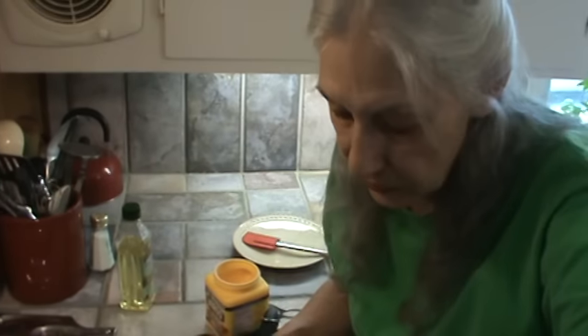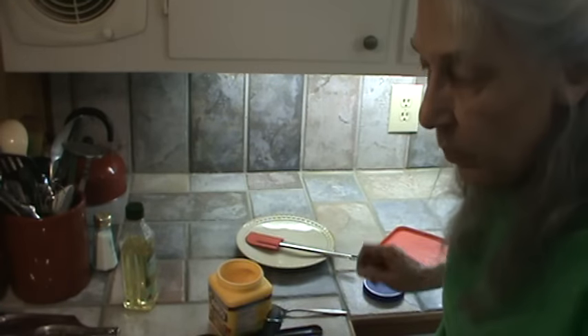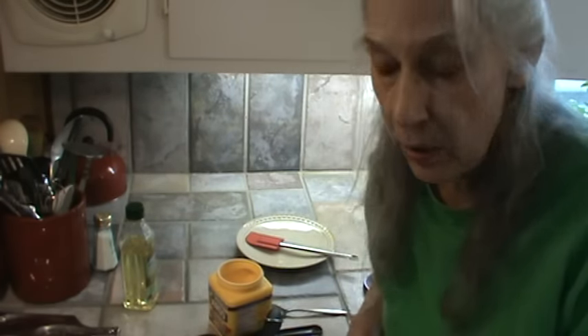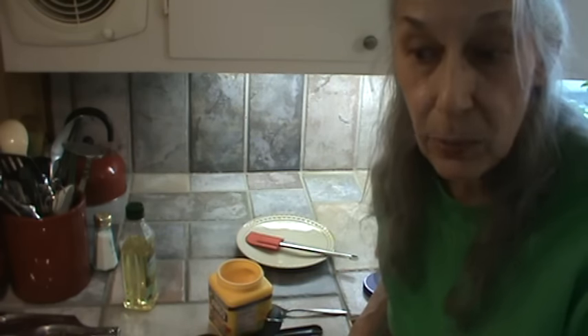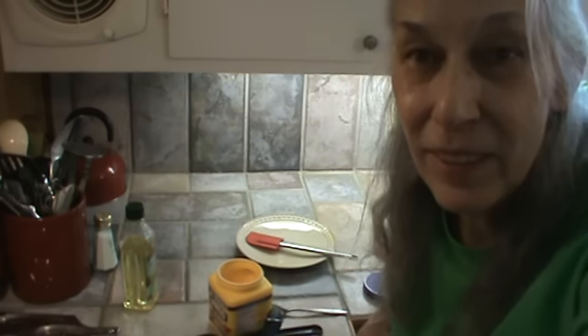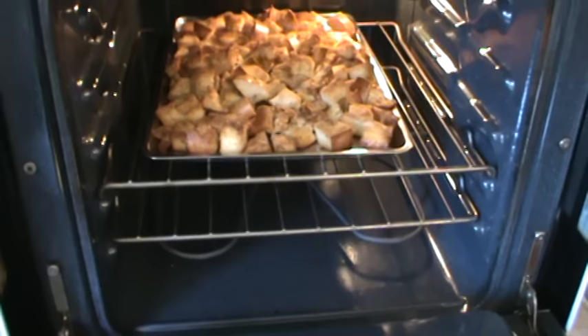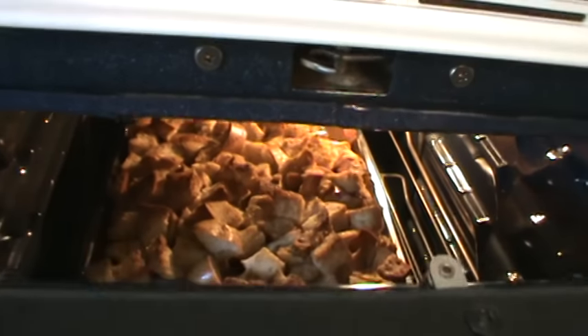We're fixing the croutons and the chicken ahead of time. I'm going to put the chicken in a little bowl along with the sauce, and the sauce is actually going to become the salad dressing for this salad. We'll simmer it about 10 minutes, let it cool off, then put it in the refrigerator because we want the chicken cold on the salad — we're not going to eat for probably another two and a half hours. The croutons are ready — they've been in there about 30 minutes. They're lightly browned and I've cut the oven off. I'm going to leave it with the door just cracked so they'll be good and crispy.